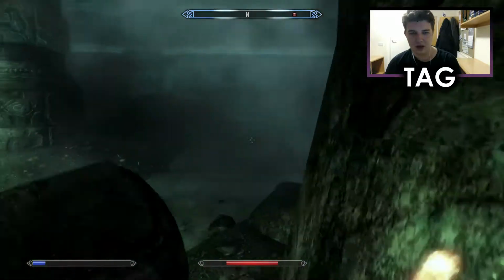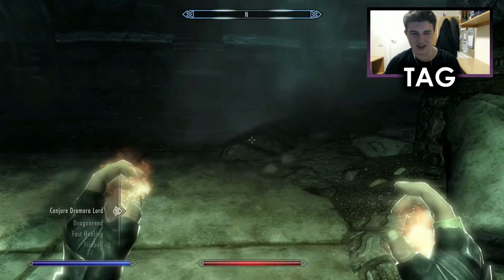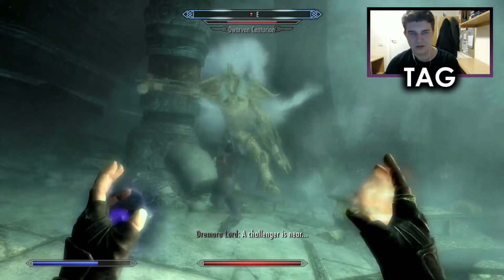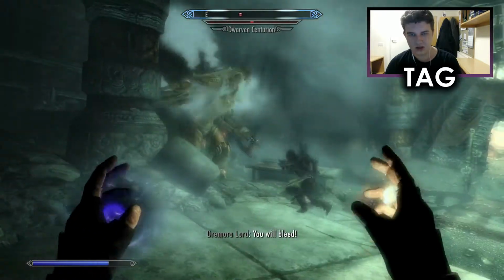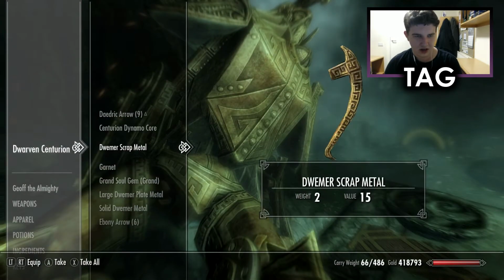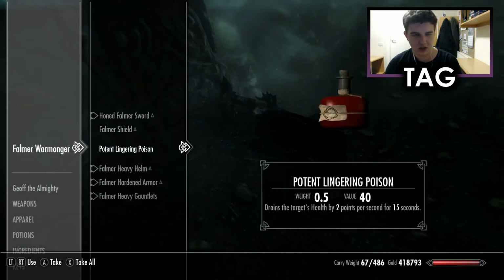Oh, hey. You know, I think this is the first time in ages I've actually been attacked by a Centurion. They always just kind of stand there and accept their fate. You know what, Steve? Go on. Batter him. I don't think Centurions can bleed, mate, but sure. Okay. Ebony arrow, nice. So I've been keeping track.